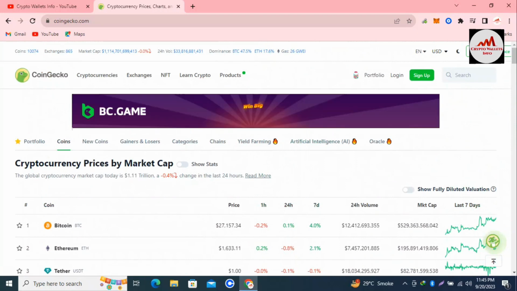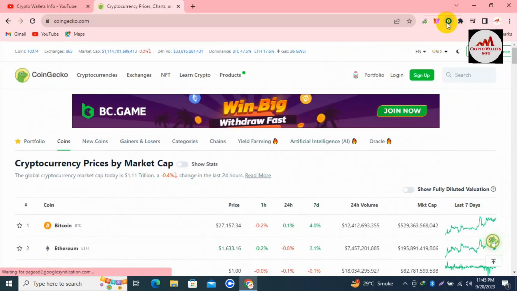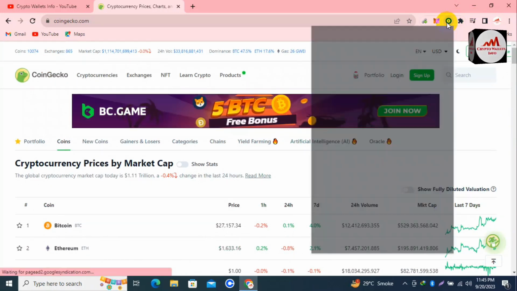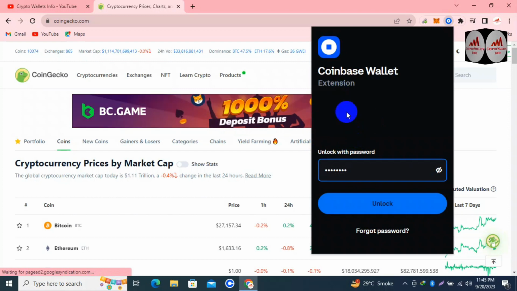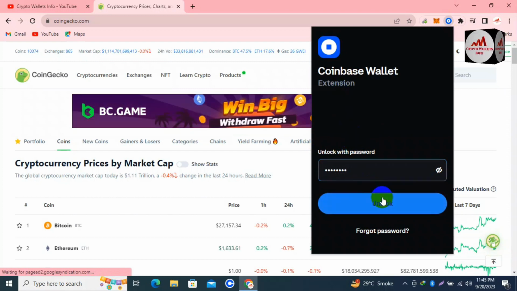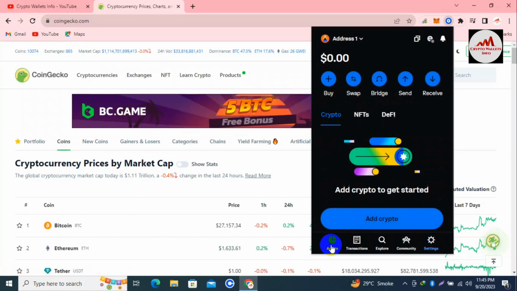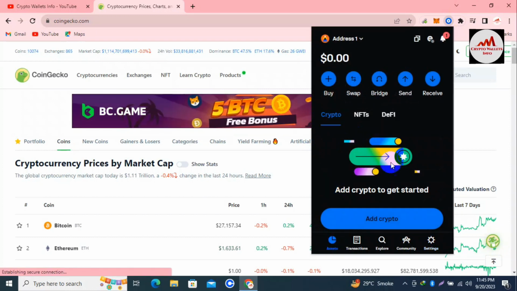So simple is that. Just first of all log in. I'm going to enter my password here. I have entered my password. Now going to click on unlock. When you click on unlock, so your wallet will be shown in front of you.